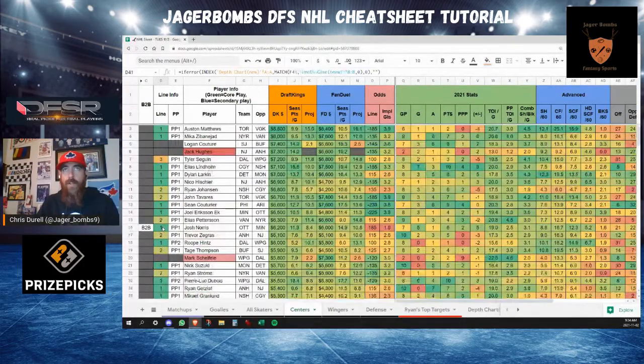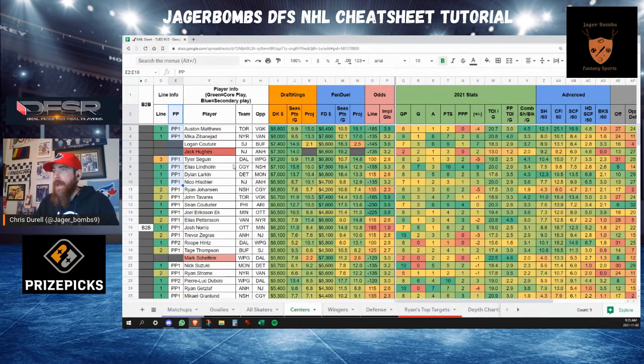Generally, I'm targeting players on the top 2 lines on those teams that I choose. With that, I'm also trying to make sure that almost all of my players, outside of maybe some of the min-price punt plays that we use, are all on the power play. So I've changed that a little bit this year to look a little bit different, so it's not as confusing. So it shows PP1 and PP2 for all the players to the right of the actual even strength line. So we have even strength line designation and power play line designation to help us out in our research as well.